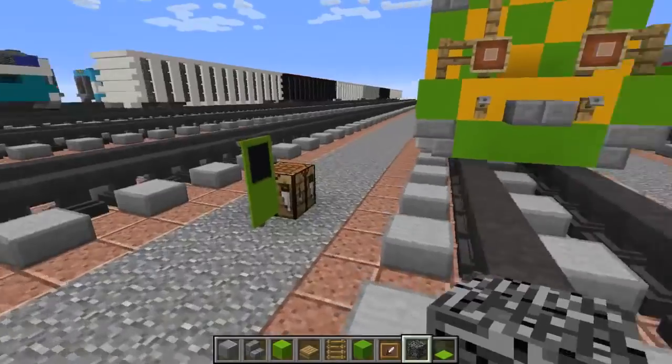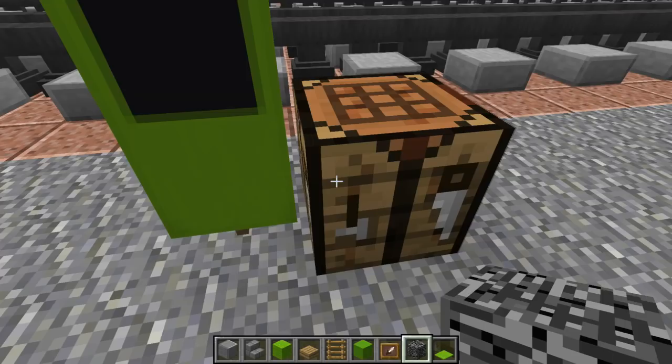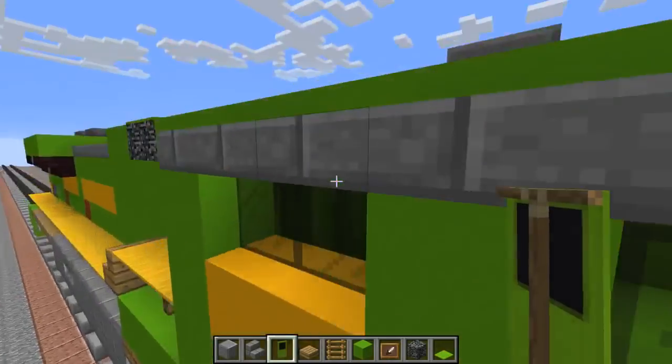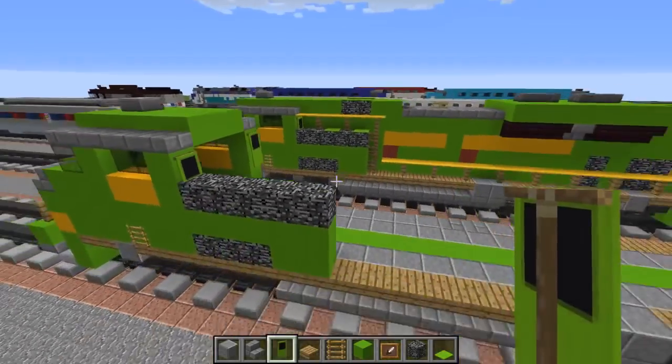For the top of it we're going to add a banner - it's actually a black banner with a lime border, not a lime banner. To make the door banner: take a black banner, add lime wool as a perimeter border around it, and once we get that we add a two-by-three of lime dye at the bottom. Then place that on both ends at the back of the cab.